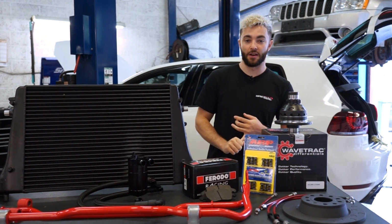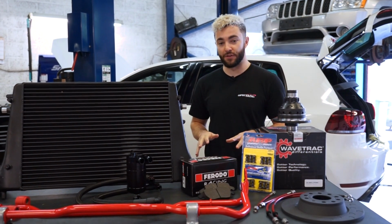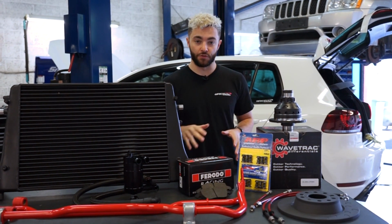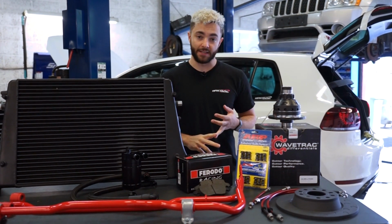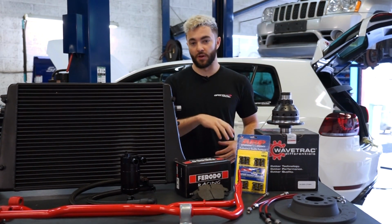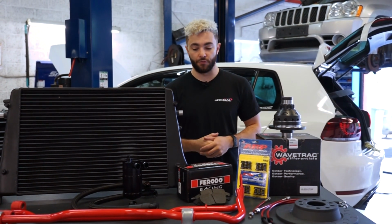So today we're doing a ton of upgrades on this MK6 GTI. It's a customer's car that we've had in quite a few times before. I haven't done any videos on it so far, but basically the spec of it already, it's got a full exhaust system, it's got an intake system and also a K04 turbo kit from HPA. So upgraded from obviously the standard turbo to the larger K04.